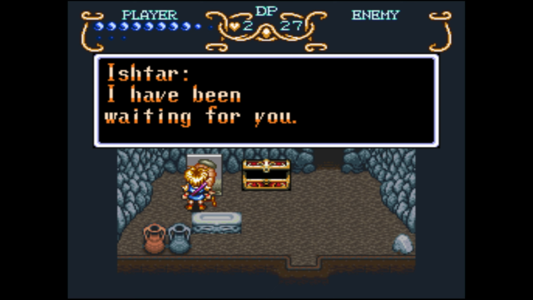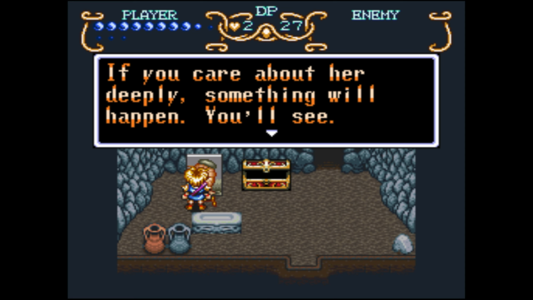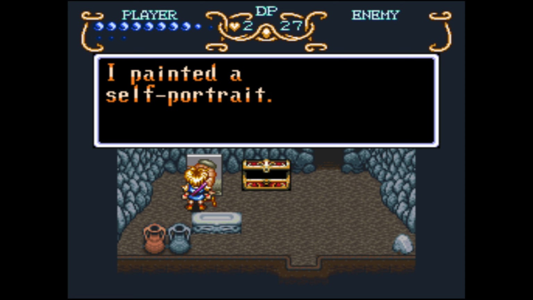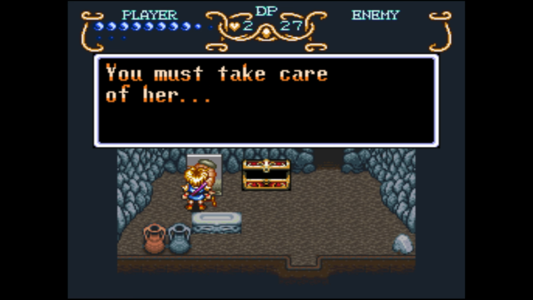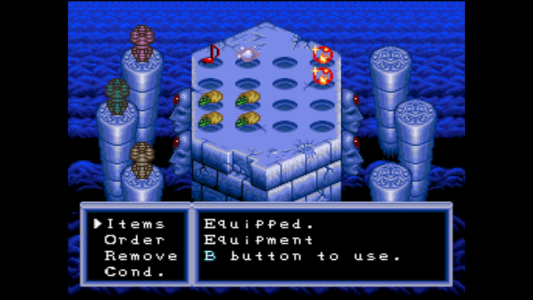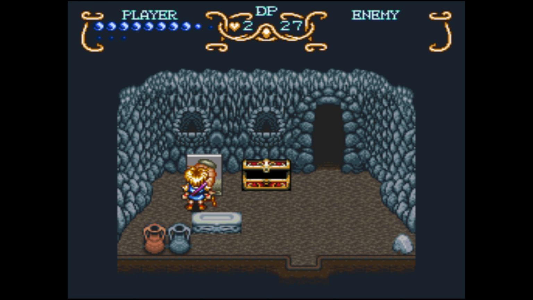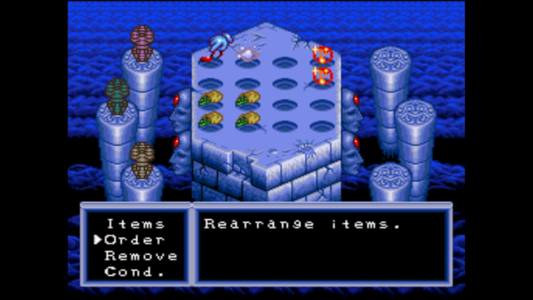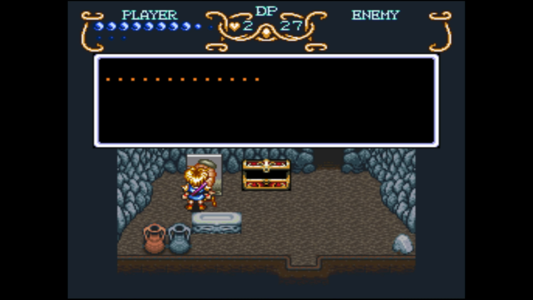I have been waiting for you. Sprinkle magic powder on the painting and give it a kiss. If you care about her deeply, something will happen, you'll see. I painted a self-portrait. Soon I will become the painting. You must take care of her.